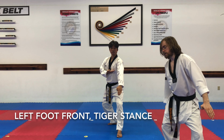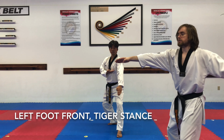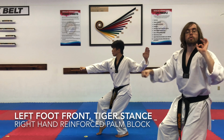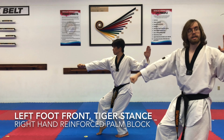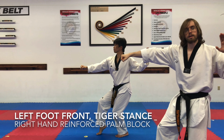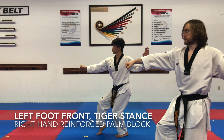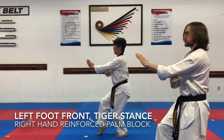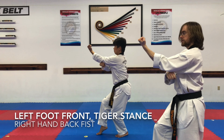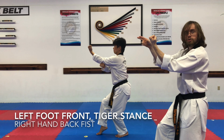Your left foot now, take a step into your tiger stance once more, and reinforced palm block. It's the same palm block, but pull your hand back and right under your elbow. Ready, palm block. Palm block. And back fist. Back fist. Remember, back fist strike to the nose.